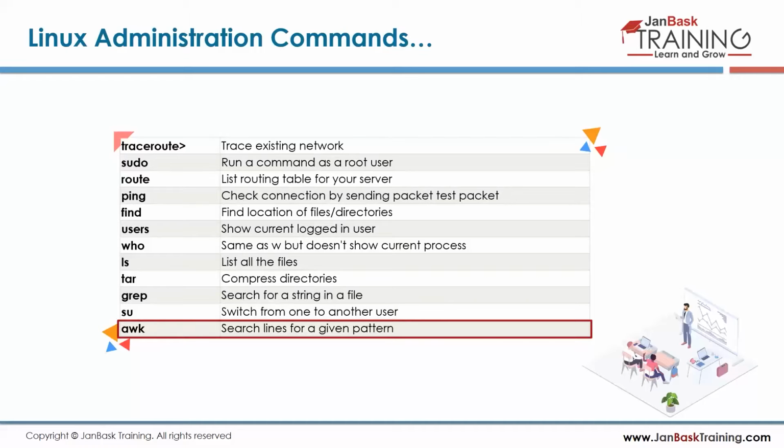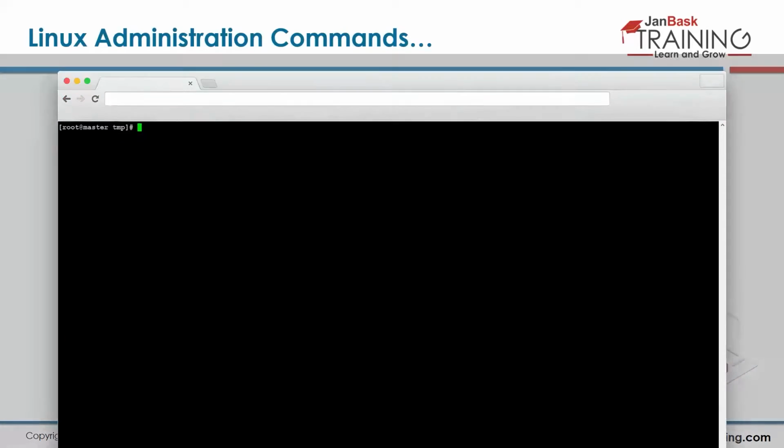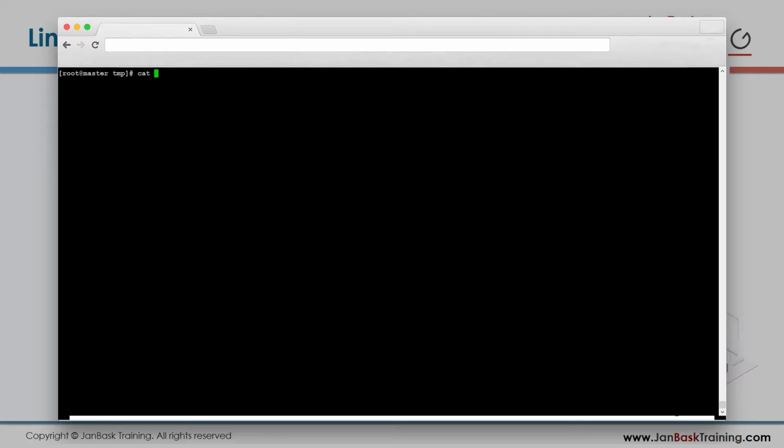Say for example, if I have some file which is demo, here I want to awk something which is there. This is the syntax basically. Awk, and here I want to print the content of the first line. This command we basically use when we do some kind of scripting.